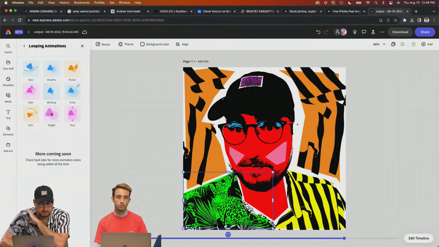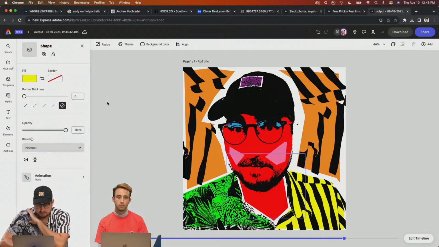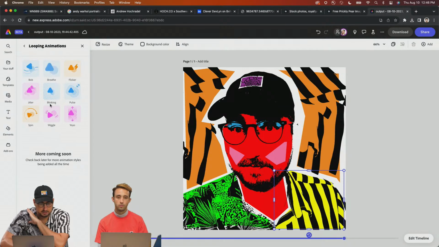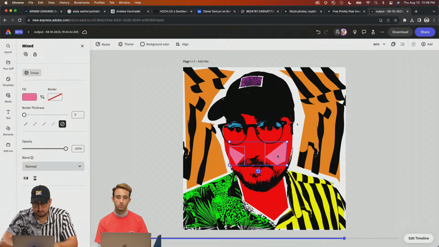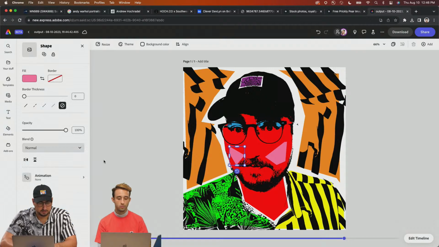Really subtle on the green back here. Again, loop in a little wiggle. Animation, wiggle. I think I need my cheeks. And I might actually multiply this. I don't think it's gonna look good if I multiply it. It'll disappear, yeah. Will overlay do anything? I think it also will. So we'll just animate these, and I'm gonna animate them separately, not as a group.